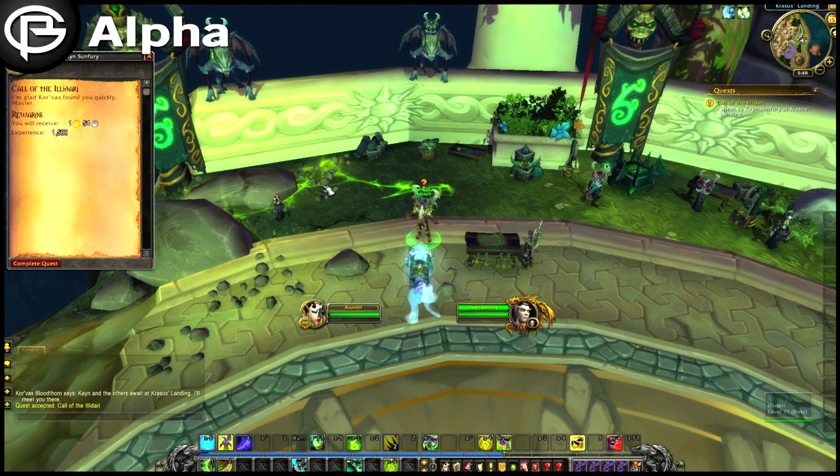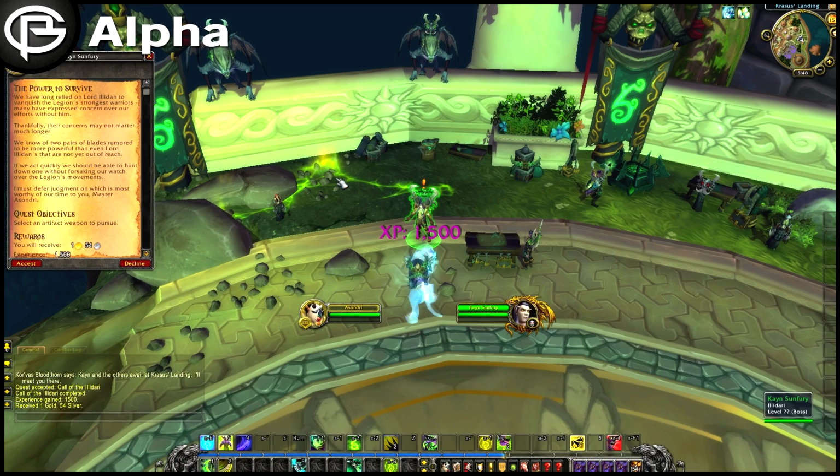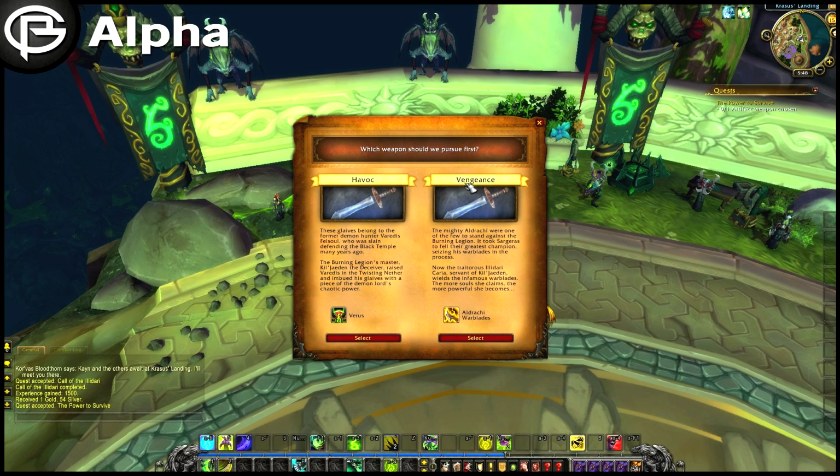Lord Illidan knows the way. I'm glad Corvus found you quickly, Master. Remember. The power to survive. We have long relied on Lord Illidan to vanquish the Legion's strongest warriors. Many have expressed concern over our efforts without him. Thankfully, their concerns may not matter much longer. We know of 2 pairs of blades rumored to be more powerful than even Lord Illidan's that are not yet out of reach. If we act quickly, we should be able to hunt down one without forsaking our watch over the Legion's movements. I must defer judgment on which is most worthy of our time to you, Master Asondri. Trust in Lord Illidan.